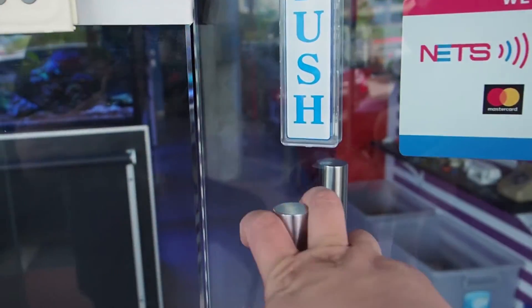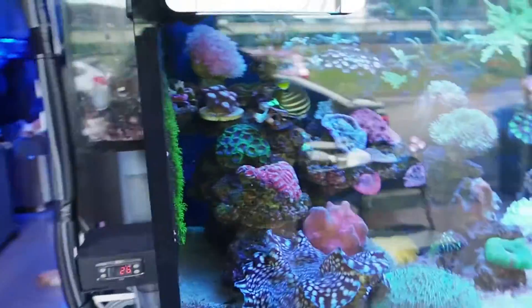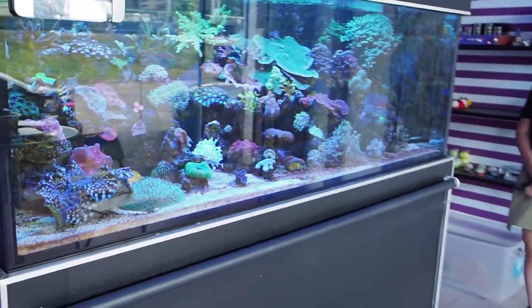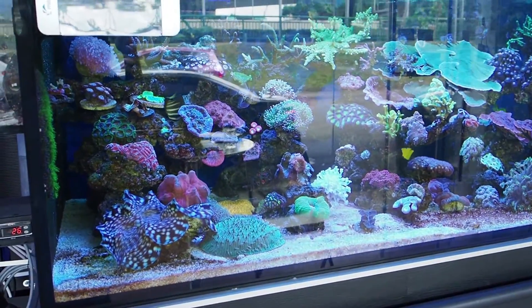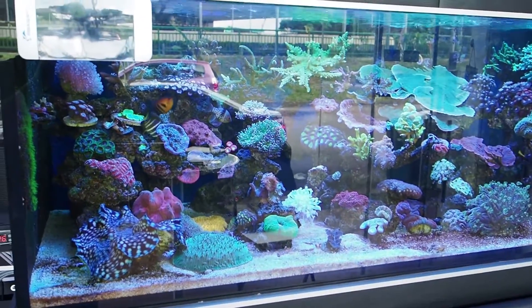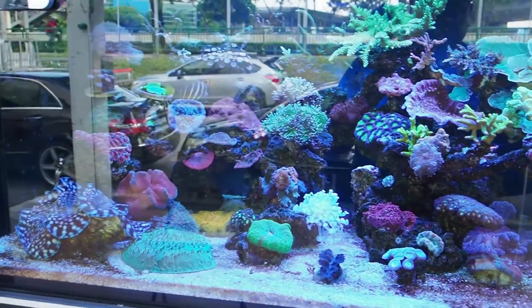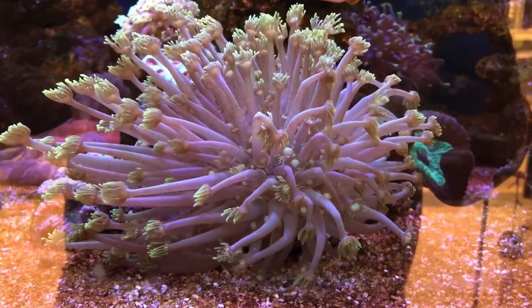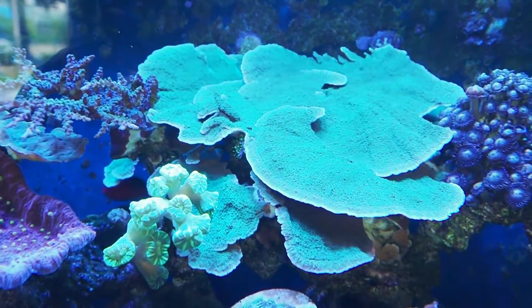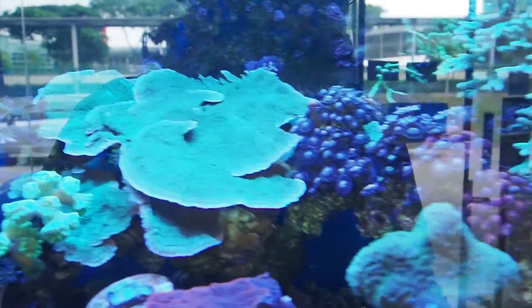So my friends, we walk in through the store here — hi, that is Annie, we'll come back to Annie in one second. As you walk in through the store you are greeted with a really remarkable display tank. I'm actually pretty shattered that I didn't come here a little bit later because the glare from the windows really sucks when trying to shoot this tank. But it is a mixed reef with some really beautiful LPS — you've got this lovely goniopora here that has got some serious polyp extension, just swaying back and forth.